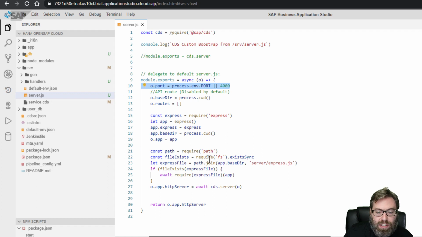Now, we haven't actually added this yet. What we're going to do is delegate the Express startup and configuration to another file in a folder called server express.js. Doesn't exist yet. We haven't created it. So we're going to put a little logic in here to basically say, check to see if that exists. If it doesn't, then skip it and go ahead and do a CDS server and initialize it. But if it does exist, then process it.